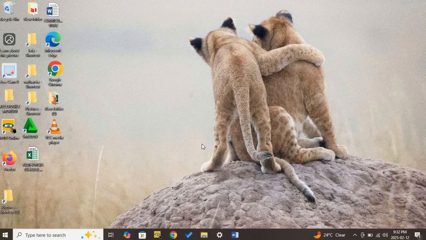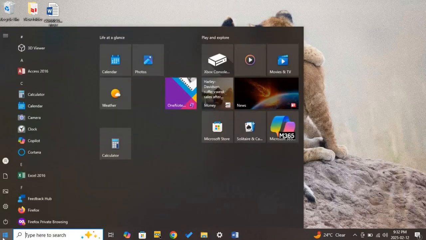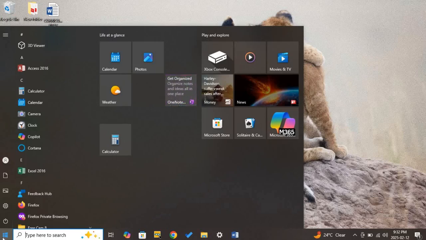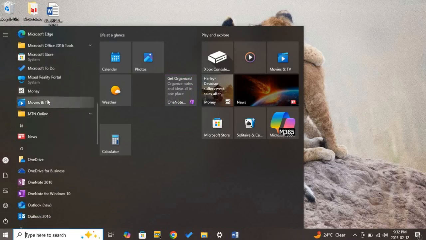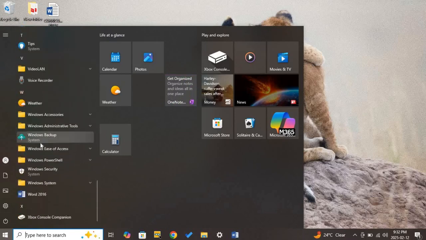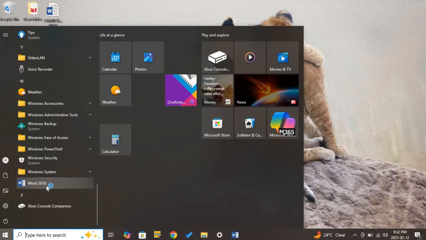Firstly, in order for us to be able to open an existing document, we still need to go on to the Microsoft Start menu. And we still need to open Microsoft Word through the list of the apps that we are going to find installed in our computer.